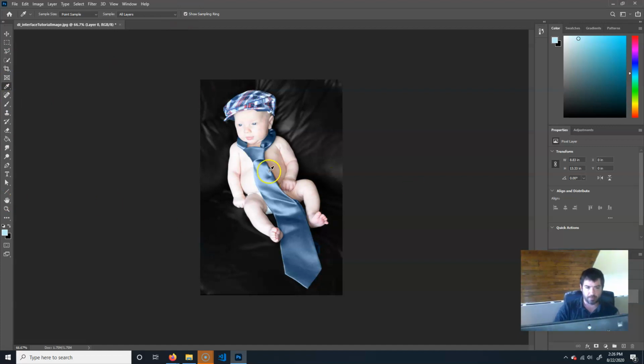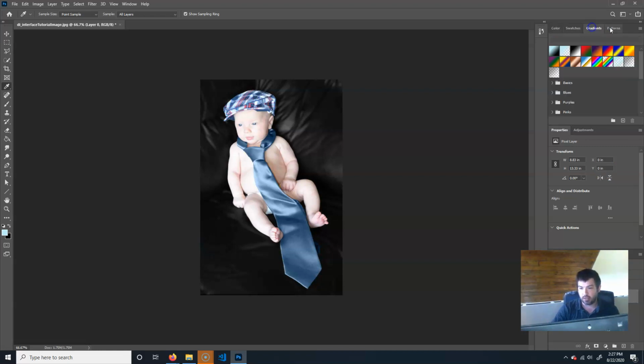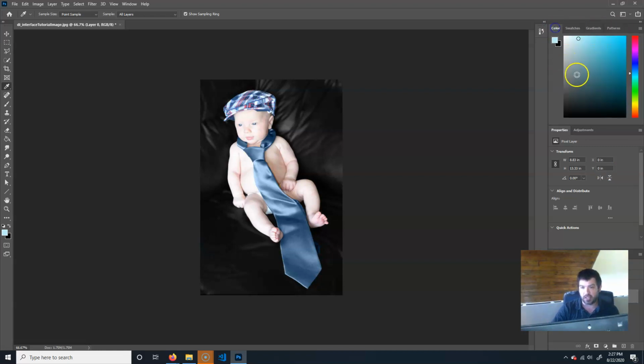Okay, I'm going to skip the middle area for a second and just go over here. On the right, depending on the workspace, this is one of those areas that changes quite a bit. I generally just leave it on this, because pretty much everything I need is right here. There's a bunch of little tabs and panels. Color is how I can select my color, and you can see it's switching my foreground color here. I find this very useful.